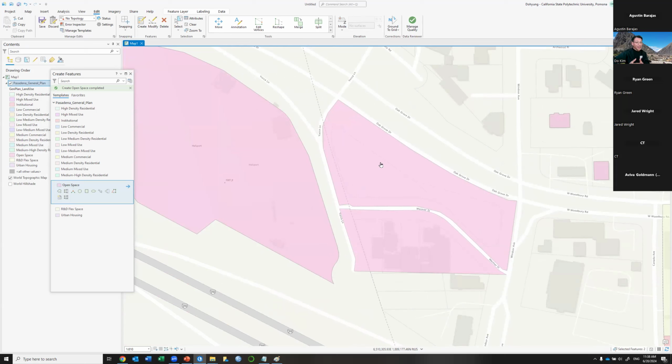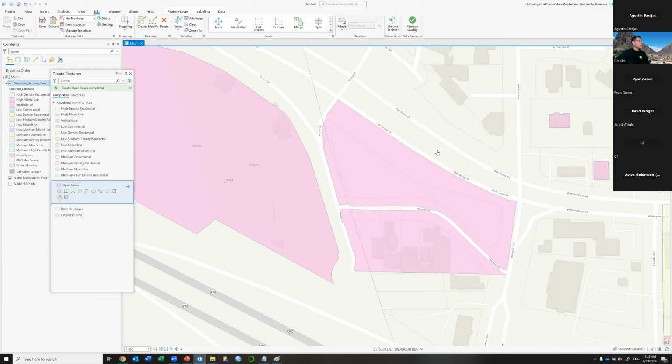Yeah, the edit vertices. What that means is that if you can access each individual vertex that composes this polygon, you have full-blown control, right?